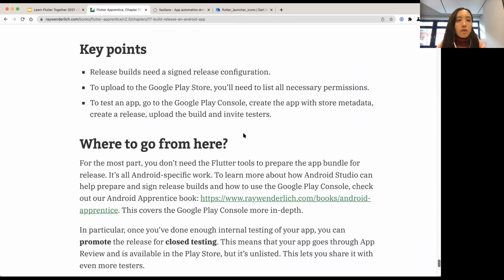Yeah, so this is chapter 17. This is specific to Android. So if you want to build your app and upload it to the Play Store, then you should follow all these steps. And I understand that it is quite complicated the first time, but on subsequent times when you're uploading a new update, it gets easier from there. So yeah, this is the first step to publicize your Flutter app.